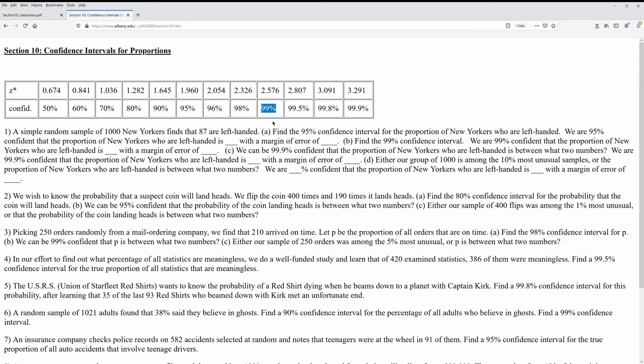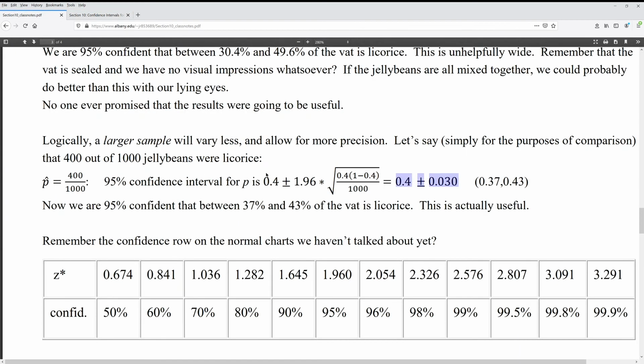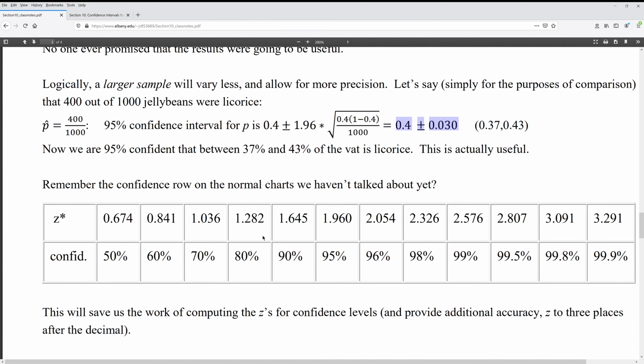1% in the tails, 0.5% in each tail. Well, look it up and you'll see it's somewhere between negative 2.57 and negative 2.58. So if you go positive or negative z of 2.576 in either direction, you get the middle 99% of the area. And again, that's solely to do with the normal chart. So it is here again if you need it. So it doesn't necessarily have to be a 95% confidence interval, you see. Now I'm not going to ask you any that are not here, so you can just use this as a reference. It'll save you always having to work it out yourself.